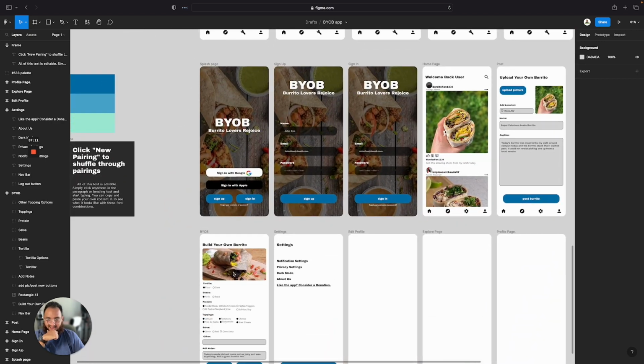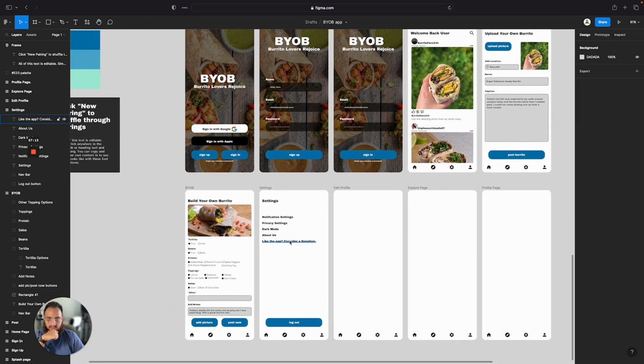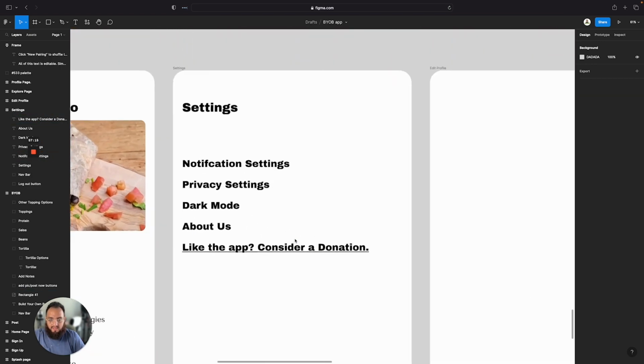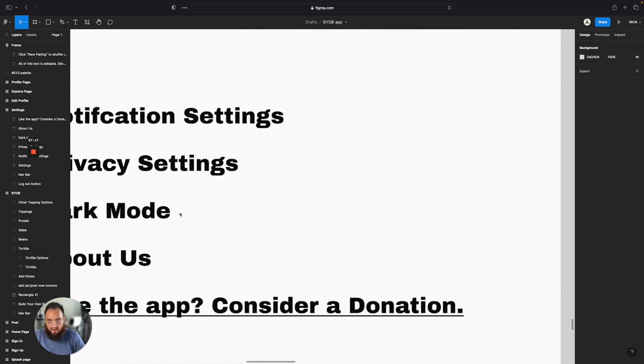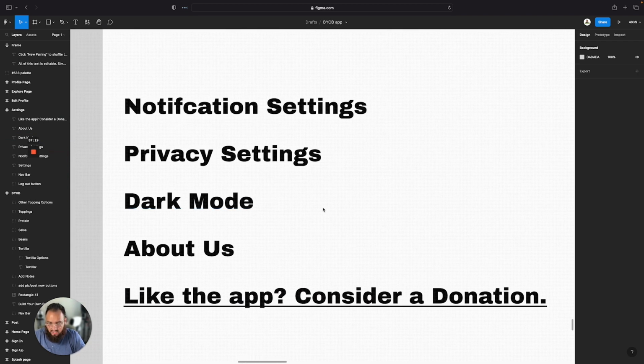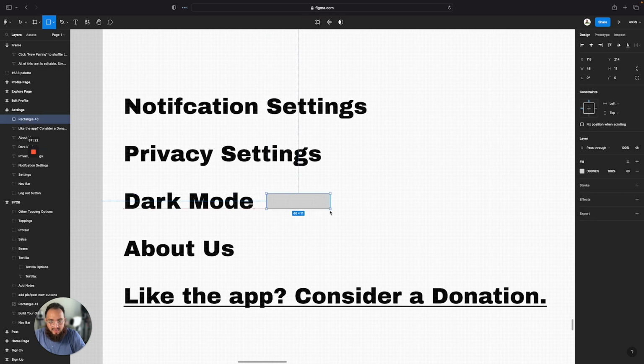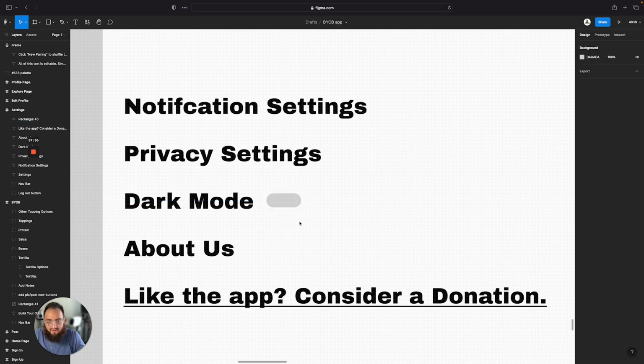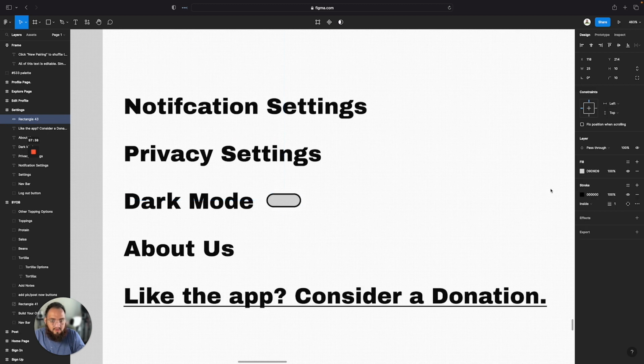I mean, at the end of the day, you know what we could do? What we could do is we could go ahead. You know what? Let me make a button first, real quick. I like this dark mode here because you can switch it. So the way I usually make a toggle switch is I make a button about, let's go 25 by 10. All right, and then let's make this about that round. Perfect. And then we're gonna go ahead and add a stroke.